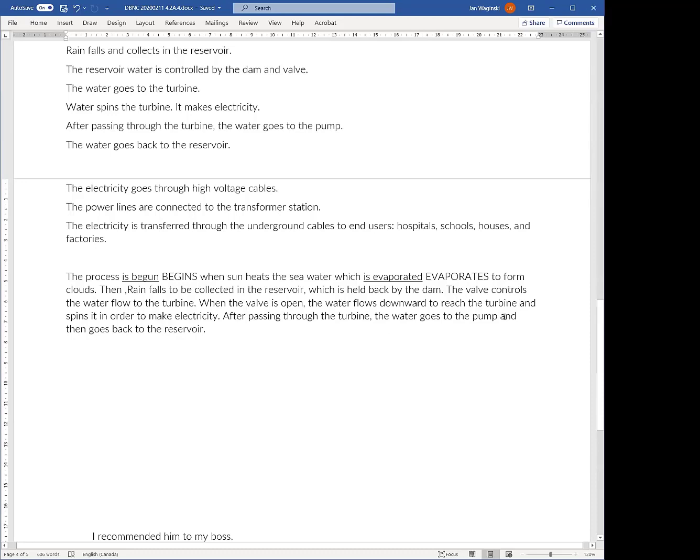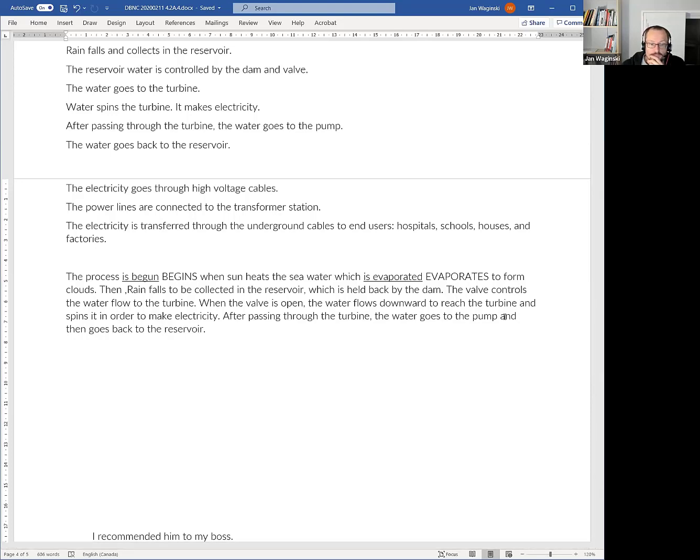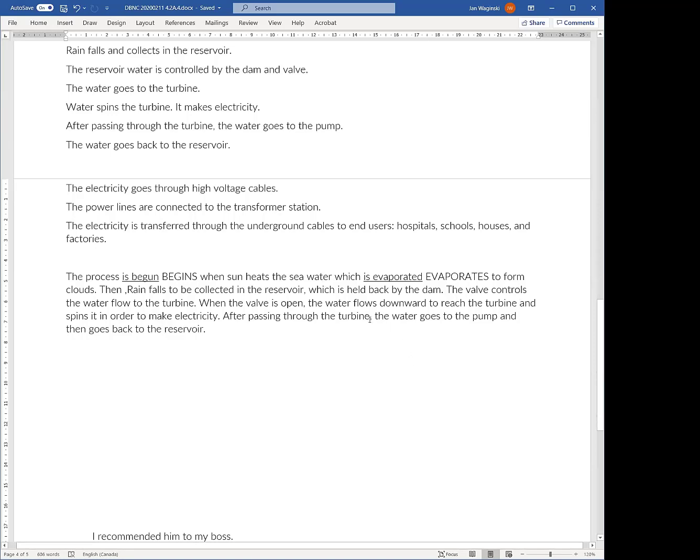Could we paraphrase turbine? No. There's no good synonym. It's very specific, because we did use it a lot of times. This is where vocabulary knowledge comes in: some things you can paraphrase, other things you can't. And when you can't paraphrase things, you need to use pronouns, right? You have to replace it with "it" in a very obvious way. Could we say after passing through it, it's clear? The water goes to the pump. Let's just see how it reads.